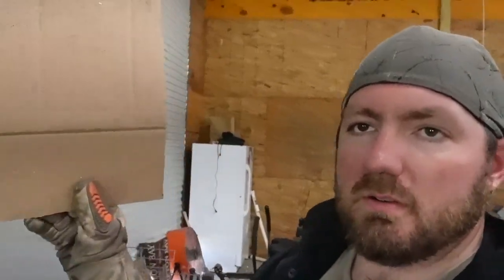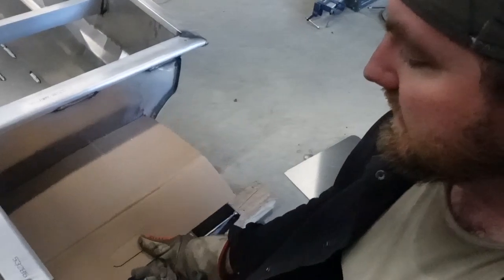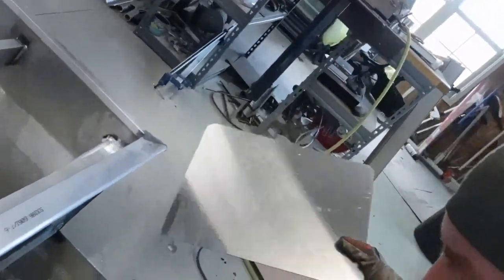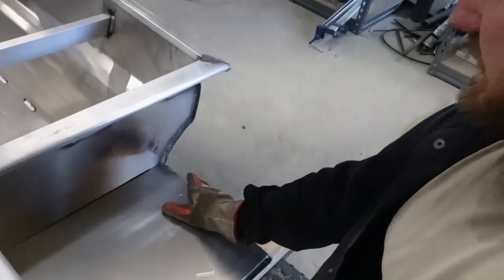Fixing to finish up the step deck transom. So what I did is I just took a piece of cardboard and I laid it where it was supposed to be, traced it out, put it on my aluminum, cut out the piece. Fits just right.